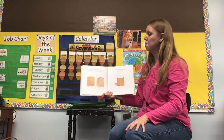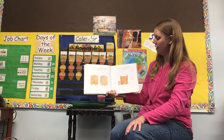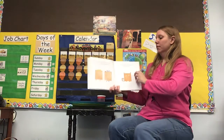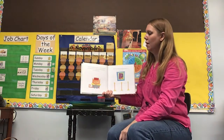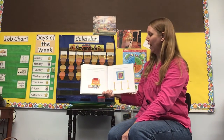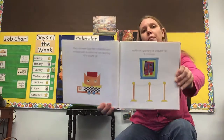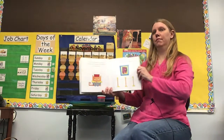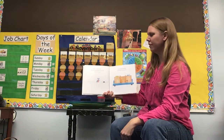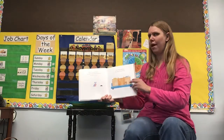That gave Patsy and Maud an idea. They each slipped into a box. They became square cats, just like Eula. They showed Eula that a checkerboard sweater with a pillbox hat looked dazzling on a square cat, and how a painting of a square cat is priceless. As for mouse holes, they are impossible for all cats, round or square. Eula was surprised she didn't know that.